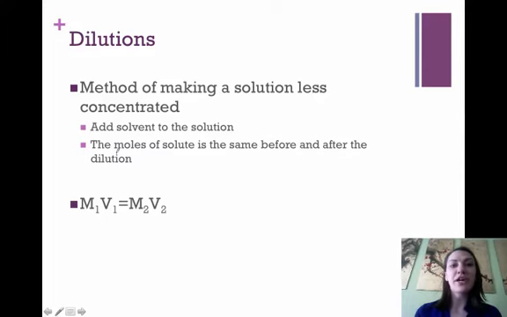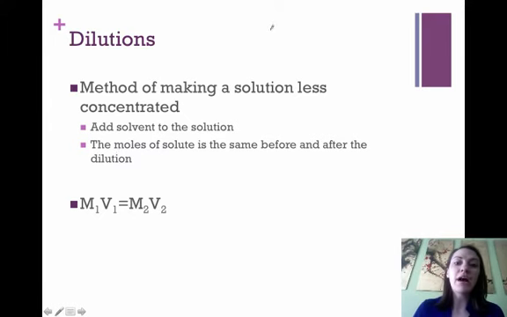All right, today we are going to be talking about dilutions, and when you think about something being diluted, you're talking about it having less of a concentration. So we're talking about a method for making a solution that's less concentrated. What we do is, we can't take a solution we already have and then take out some of the solute. We can't remove moles of something, right? But what we can do is add more solvent. So we add our solvent to our solution and we make it less concentrated.